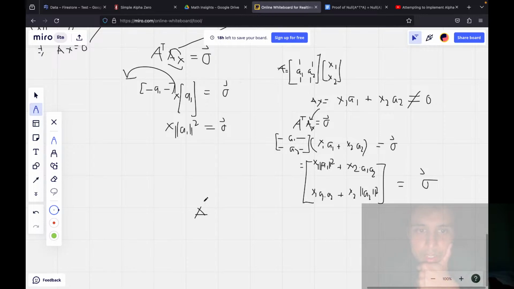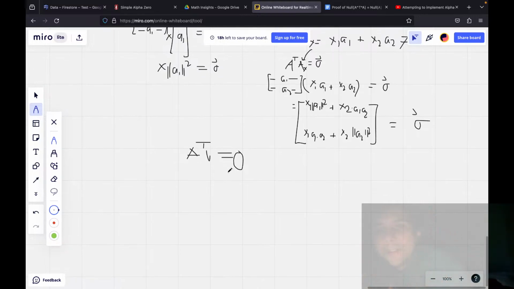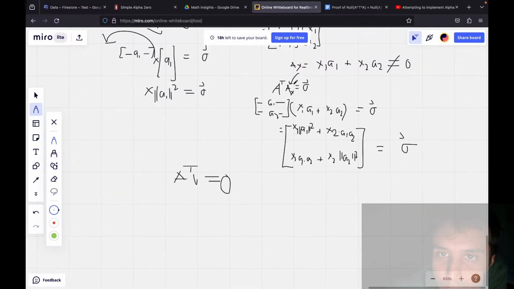Let's take a step back. If you have A^T v equal to 0, what does that mean? And here's a crucial thing. Right now we have Ax. Let's call it a. Sorry, let's just let lowercase a equal Ax.